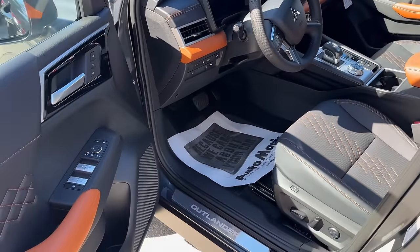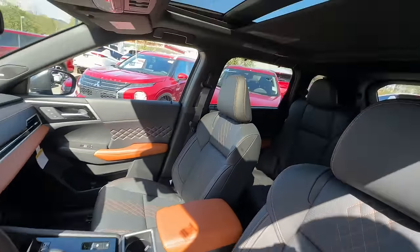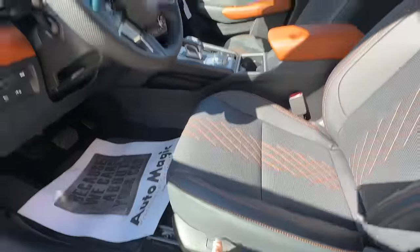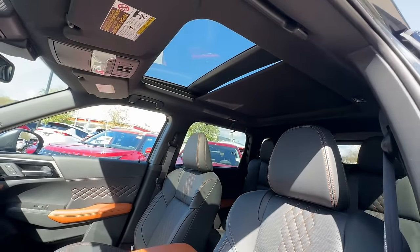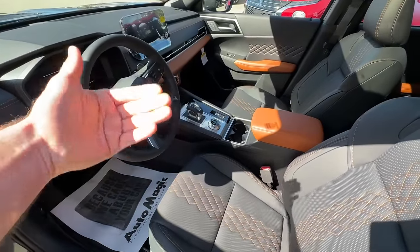As we open the door, we can see this is the GTP — the P stands for premium, and that's the premium interior. We have a two-tone interior with massage seats; the button for that is right here and you can also control it from the screen. We have a nice big panoramic sunroof. Inside there are no real upgrades — it's the same as any other GTP.